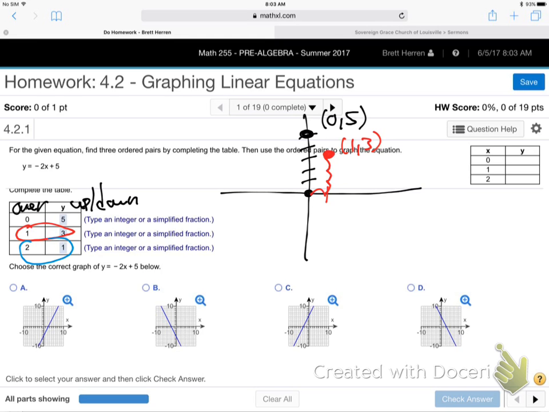And the third pair, these are pairs, right? They go together, like a pair of shoes. Paired, over 2, up 1, right? So over 2, up 1. So that dot right there is the over 2, up 1 dot. See how I found those 3? Now, let's play connect the dots.